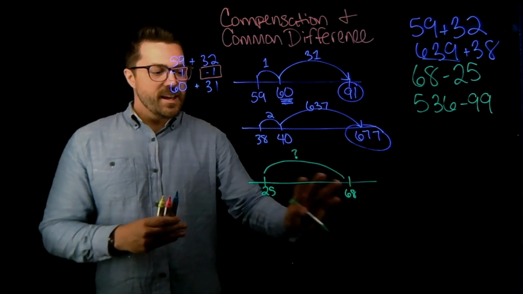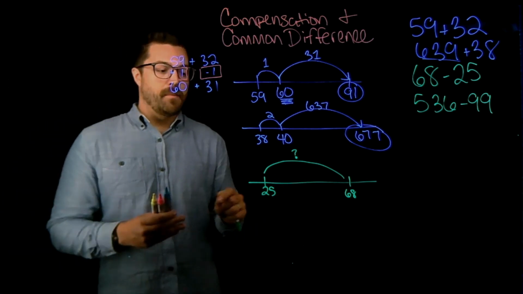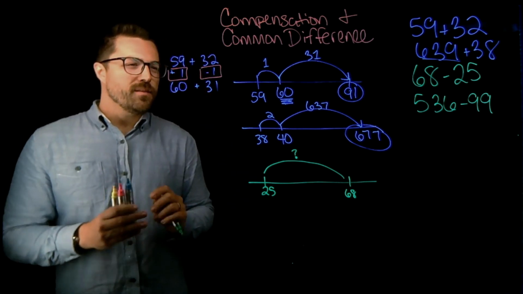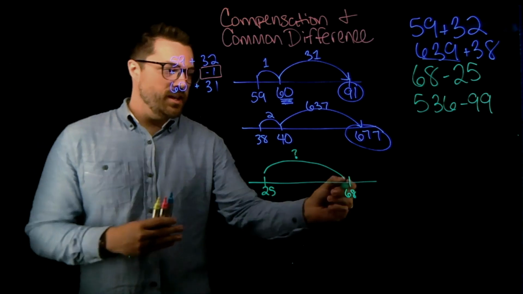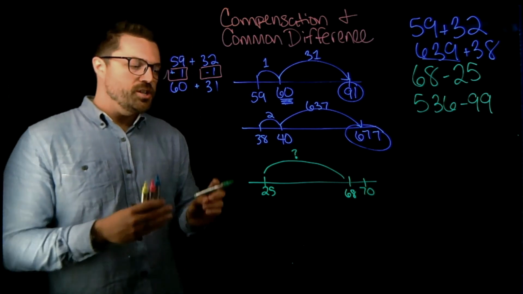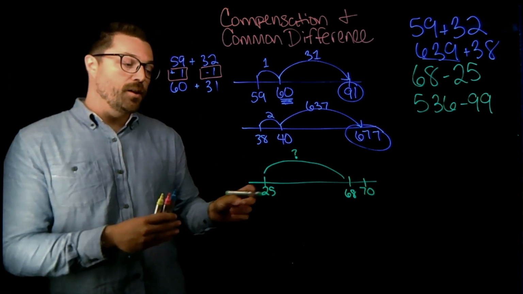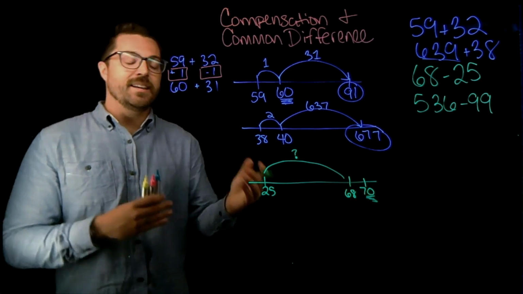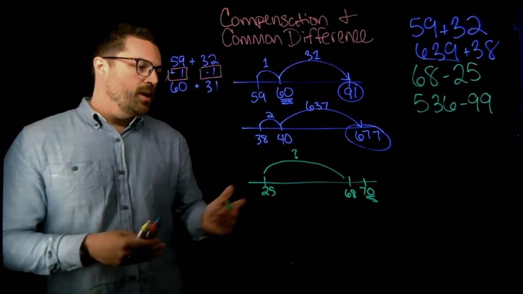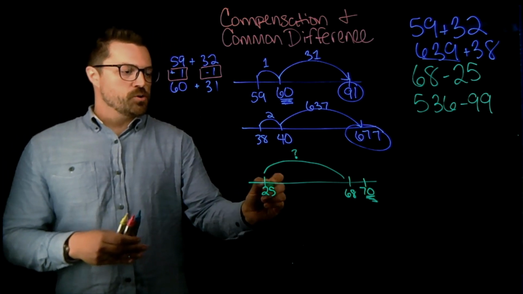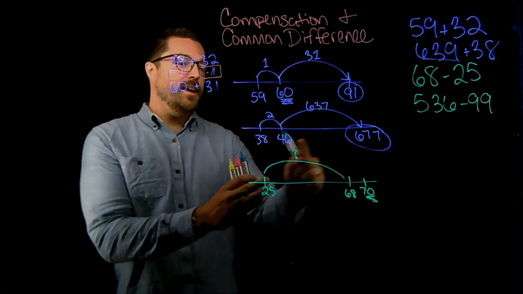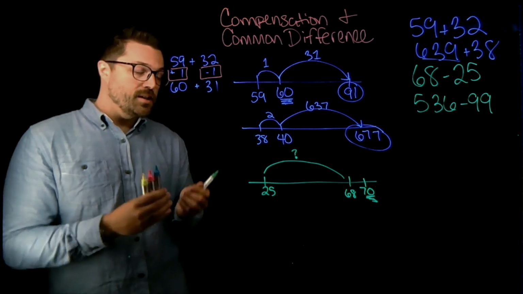Now, seeing the difference between these numbers might not be super obvious to students at first. But if one of these numbers was more friendly, let's say if this number was 70. If that number was 70, judging how far away something is from a multiple of 10 or from a more friendly number is a lot easier than something that isn't as friendly. Typically, those multiples of 10 are really friendly numbers. But if I think about how far 25 is from 70, that distance is bigger. I can visually see on the number line that that distance is larger, so that wouldn't be the right difference.